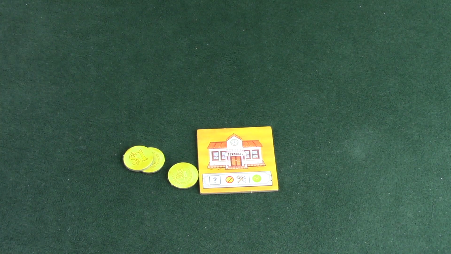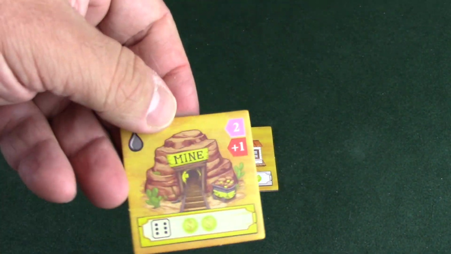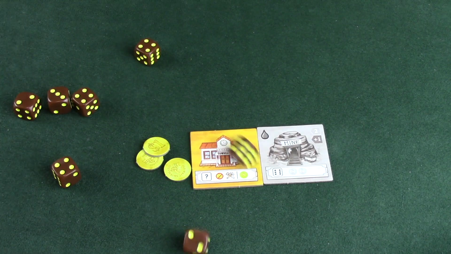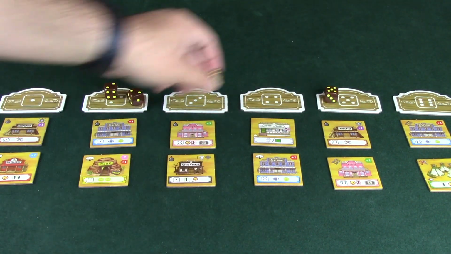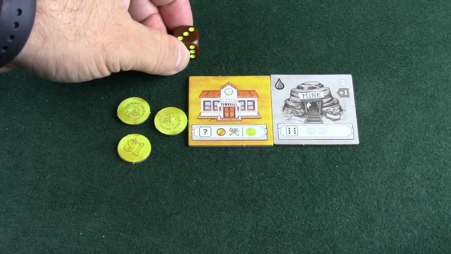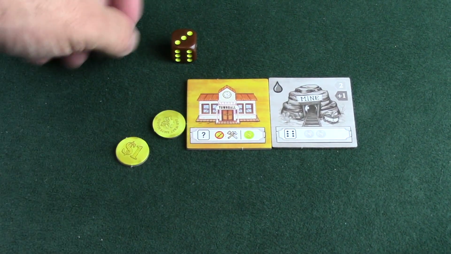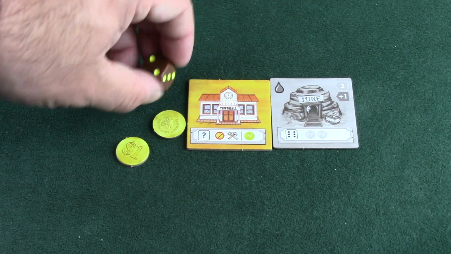Now you start the game with a town hall, 3 coins, and you'll have drawn 3 building tiles and chosen one of them to be put into your town unbuilt. On each of your turns, you can do the following in order. You choose one of the remaining dice on the die number tiles and you set it aside. Now, you may optionally pay 1 coin once to adjust the die value up 1 value or down 1 value. You can even change a 6 to a 1 in this way, or even a 1 to a 6.